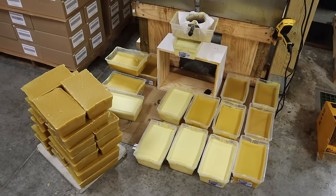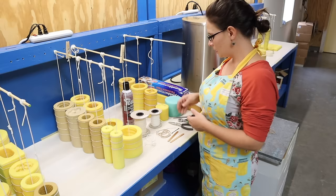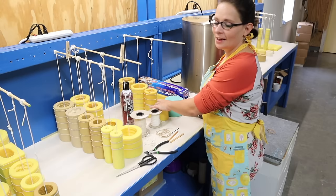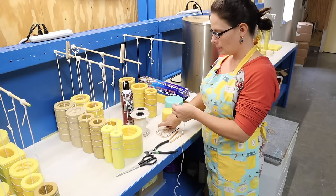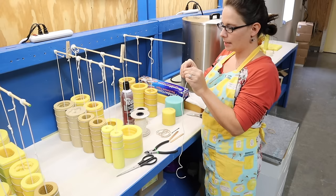Now we are going to go over a demonstration of how we put our wicks in our molds. And this is where the needle nose pliers come in handy. So we are going to start. I'm going to show you how we set it up on our bench here. And it's something you can do. It's a great idea if you're making them in your kitchen, you can put the wicks up on your cabinets so that you have your wick pulled tight. And I'll show you another way as well.